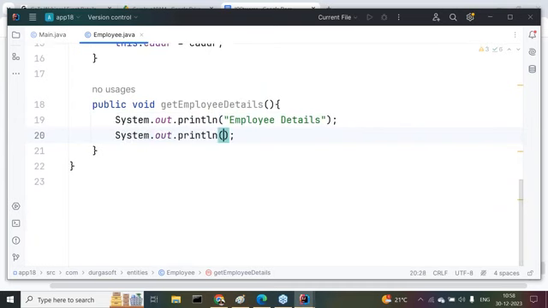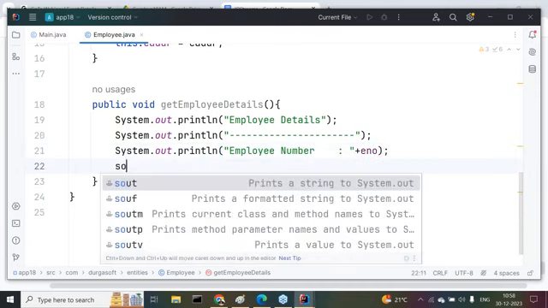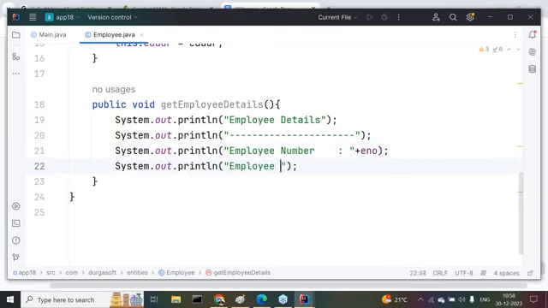System.out.println of a line space. Then after this, System.out.println of "Employee Number" plus eno. Then after this, System.out.println of "Employee Name" plus ename.